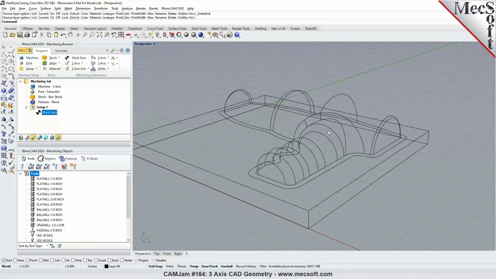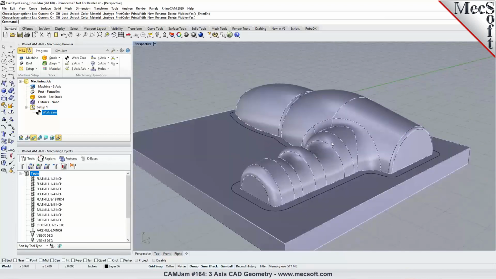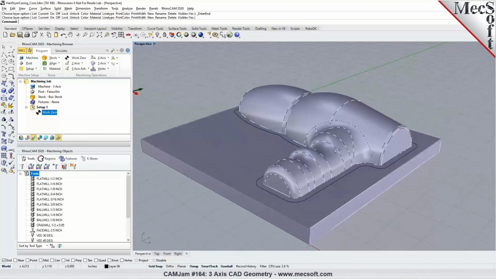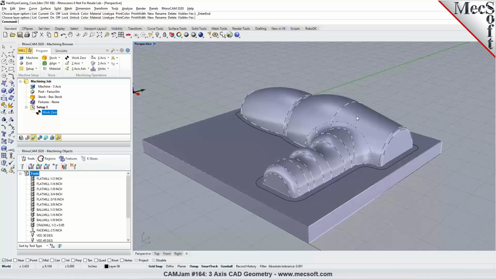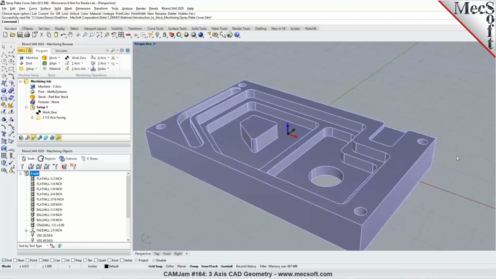Now, solid geometries and surface geometries, we talked about. What are the different types of solid and surface geometries we can work with? For programming 3-axis toolpaths, this particular geometry that you see here has freeform or sculpted surfaces. So you will need to move in all 3 axes to program toolpaths, since you have a sculpted surface. We can also program 3-axis toolpaths for geometries that are prismatic. Prismatic is something we looked at in one of our earliest webinars where we did some 2-axis toolpaths. You can also program 3-axis toolpaths on prismatic parts, which are just straight extrusions, with no freeform sculpted bottoms and no drafts.